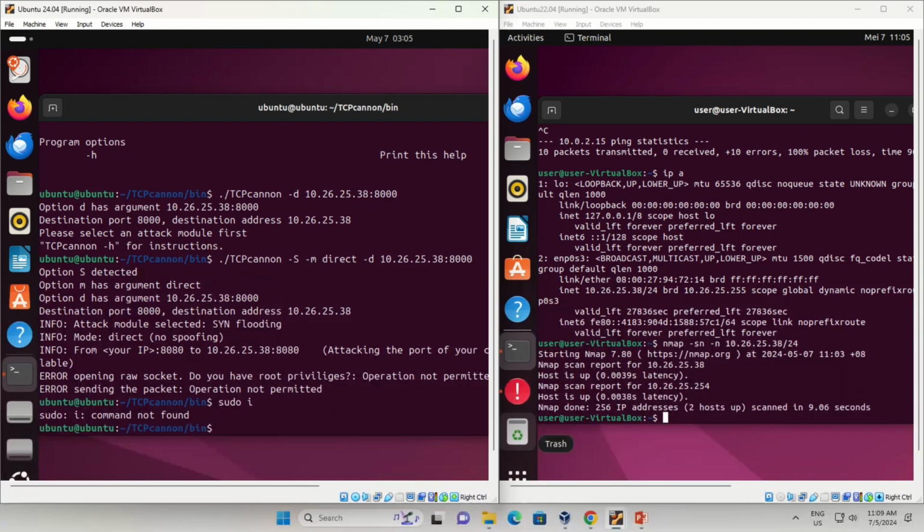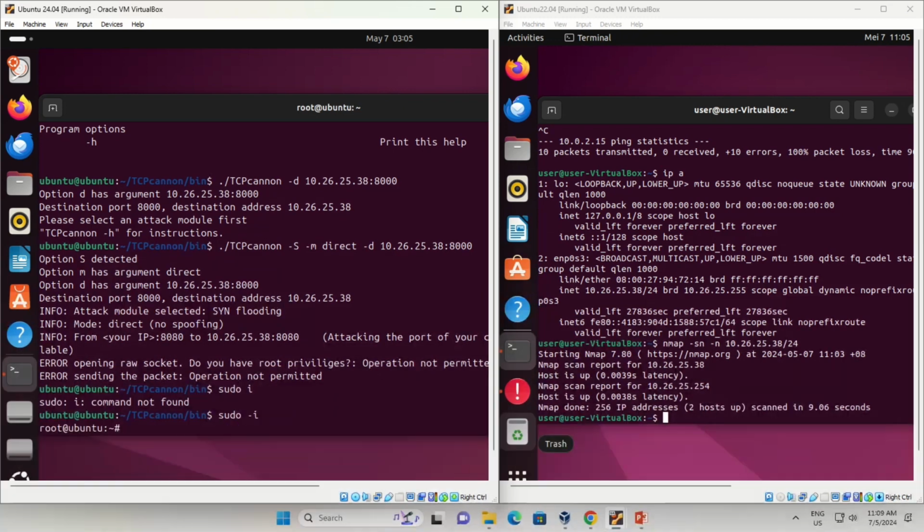As we know, this sudo command will allow us to see which IP addresses and networks are available, which is active.